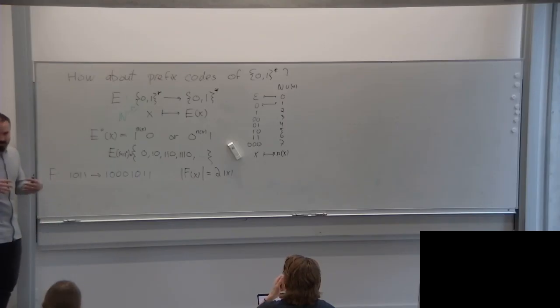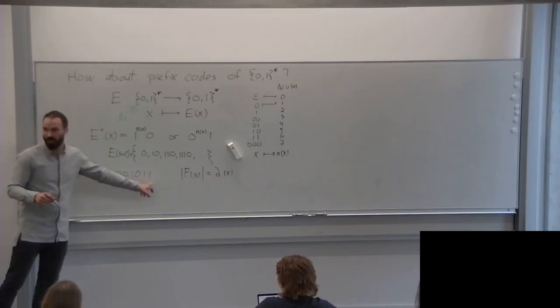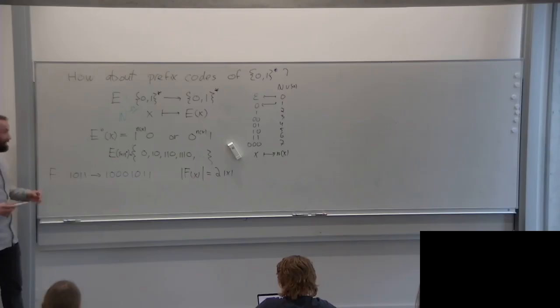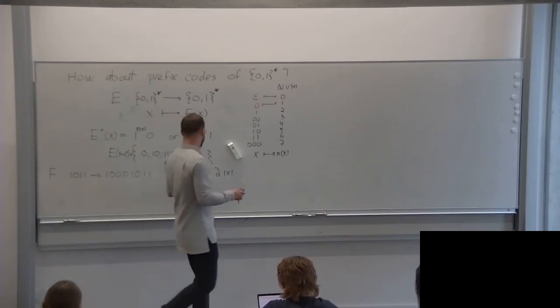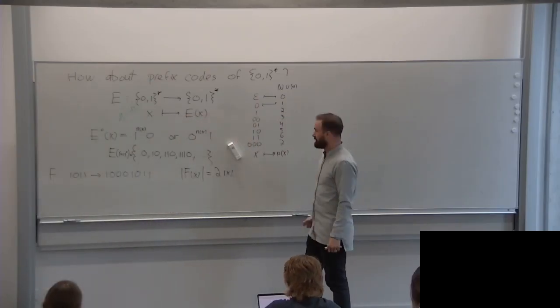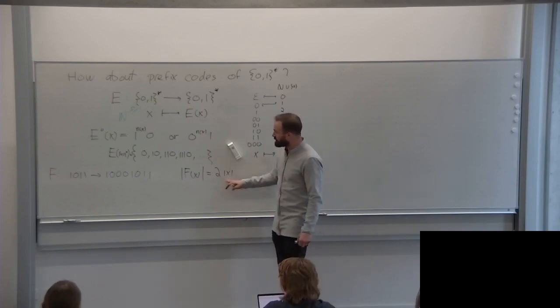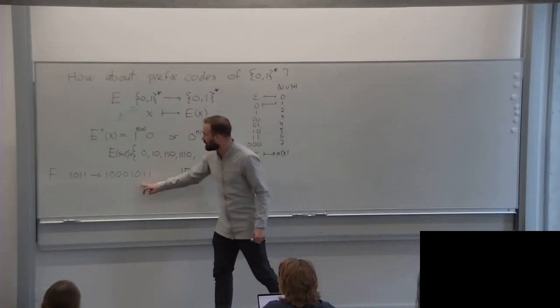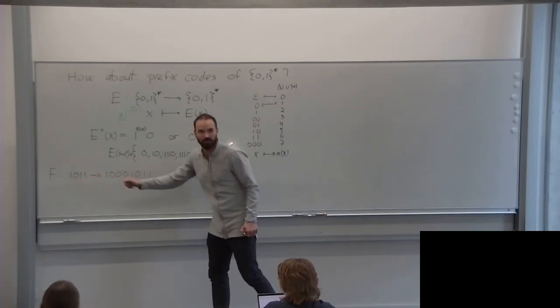So basically, since I gave you a recipe on how to decode it, reading from left to right, you can sort of trust that it's going to be a prefix code. You can verify it yourself, or you can also verify that if you sum over all code lengths, you're going to get a sum which converges to something smaller than 1. But what this equation says is that the length of the encoding is precisely double the length of the string that I wanted to encode.